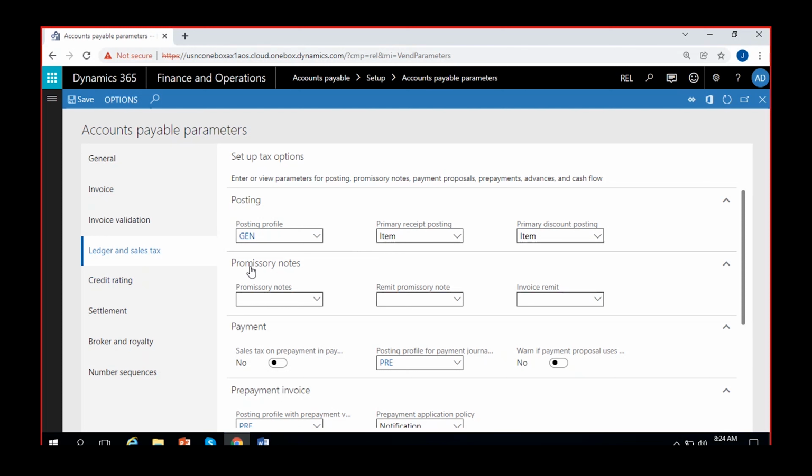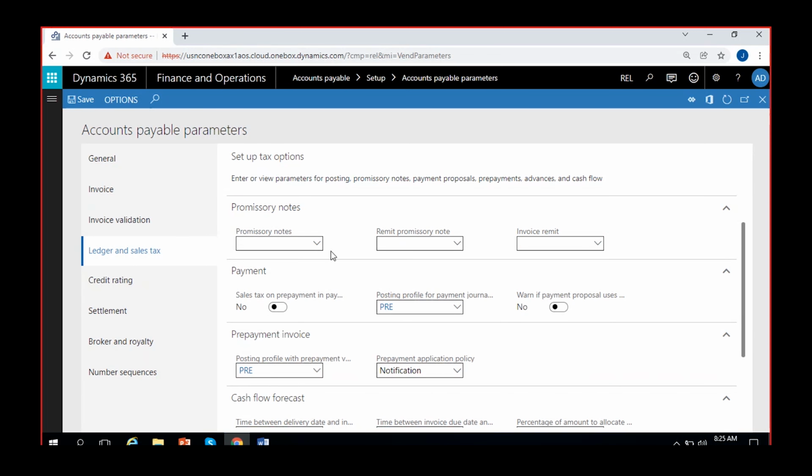The accounts payable account will be picked from here, and the other accounts related to the item for the construction of vouchers like product receipt or invoice will be picked from the item level, from the item group that is linked to the item. Other than this, you also have other selections like vendor, but for receipt posting, you cannot select vendor. If you select vendor also, you have to manually give an account maybe, but everybody will select item only, and this is the mandatory field actually. There is nothing to change in this place. So my accounts are automatically picked from the item group if you give this option as item.